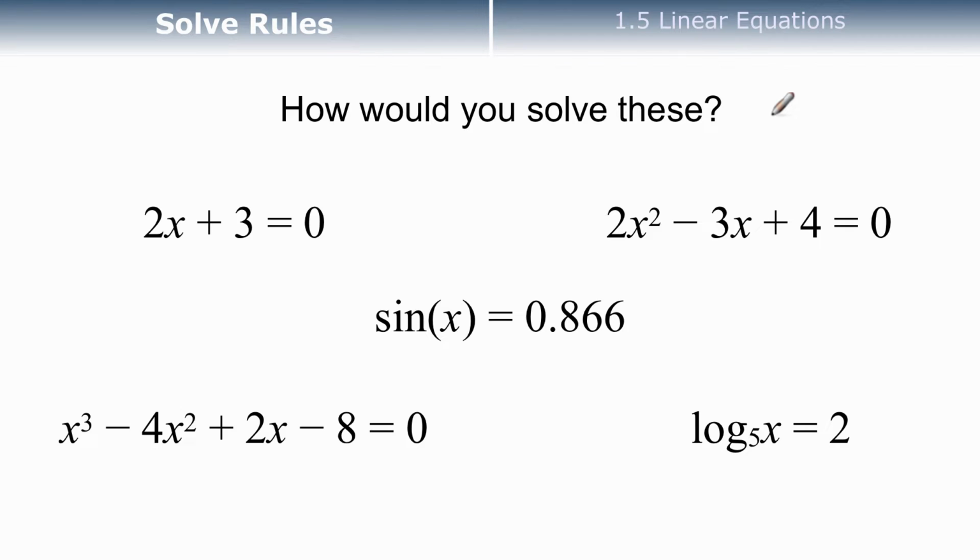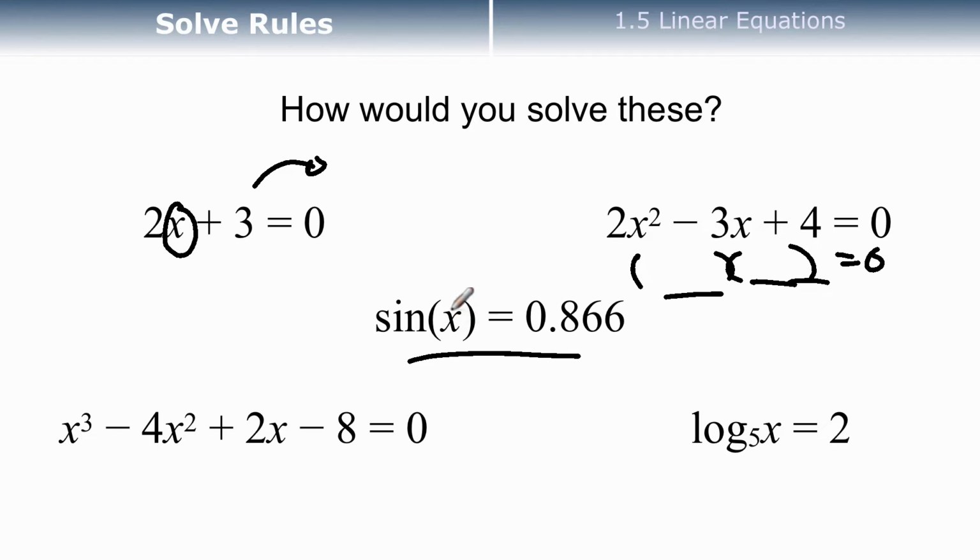Here are some examples of equations that you could solve. Some of them you may have solved before, some of you may not. This is a linear equation. You could move the 3 to the other side by using a property and then get rid of the 2. What I'm looking for is x by itself. This one, hopefully you've done lots before. Quadratic equations are the same kind of thing. What you want is x by itself. The problem with this one is you have 2 x's, and one of those is squared. So there's a different way that you have to solve it. Basically, if you factor it, you can treat each of the factors as a linear equation and solve.